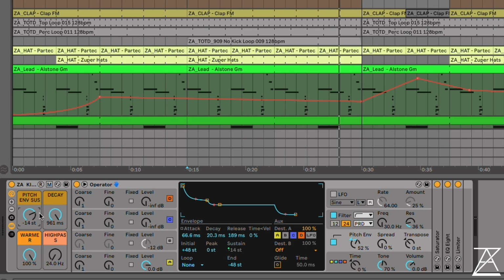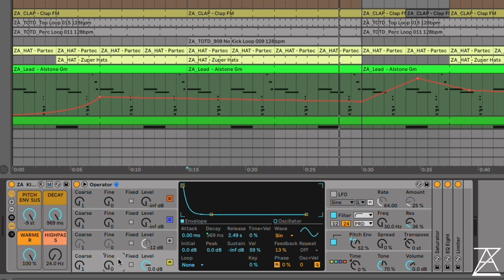So when we increase this with the pitch down to 0, we don't really hear it. It's only when we increase the decay, which is the decay of operator A, we start to hear the change. So we can go from a very tight, snappy kick to something much deeper and boomier.